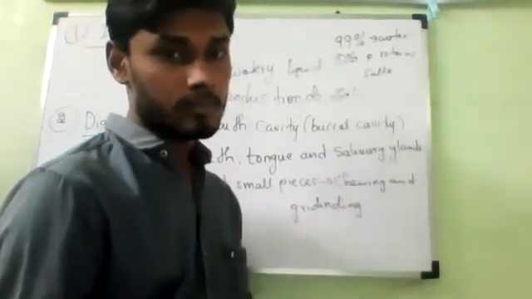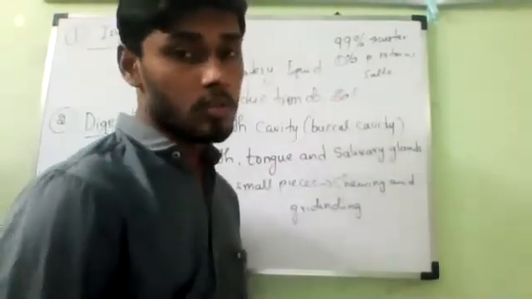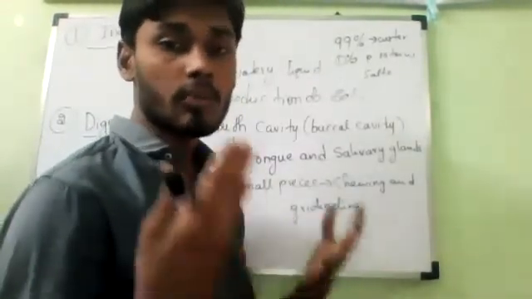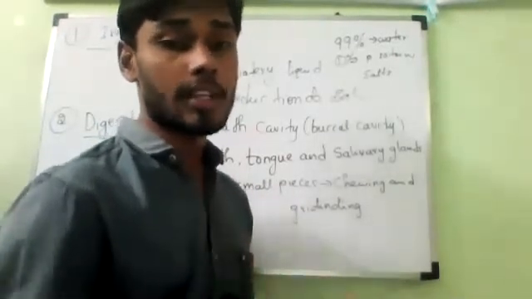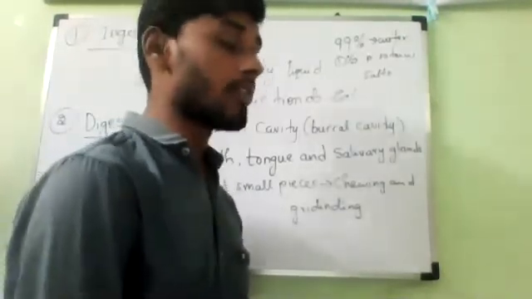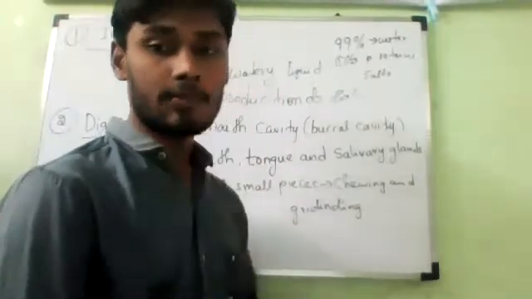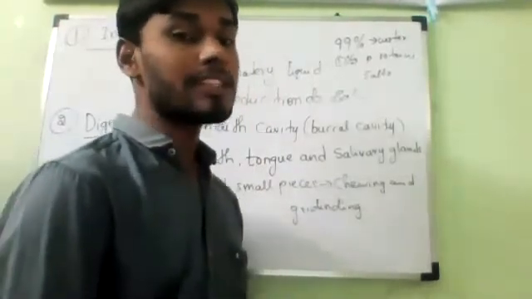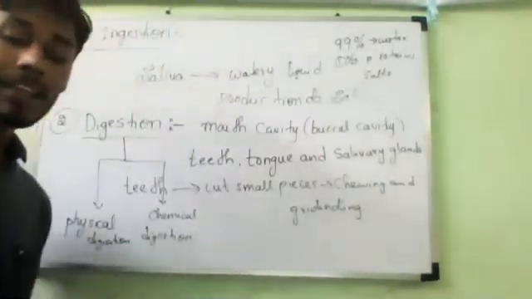Okay, sir. That is what you should know, correct? That is what that is. So now, in our mouth, we have salivary glands. They will start watering whenever you see food or when you start eating. This saliva helps in swallowing the food very easily. Understand? So now these salivary glands help in chemical digestion by secreting enzymes.